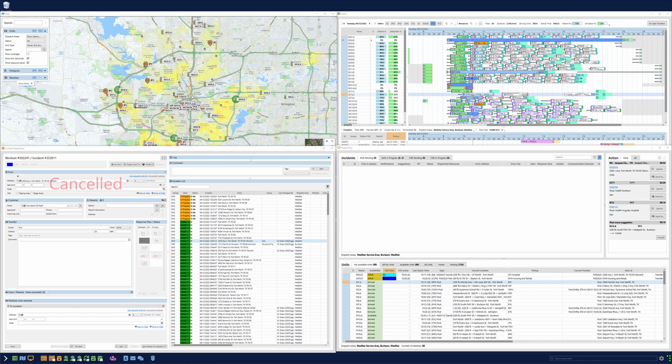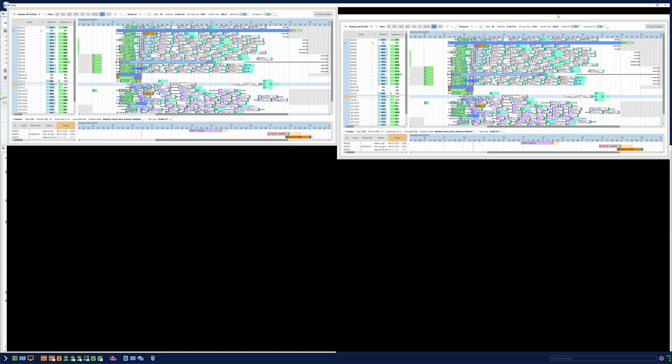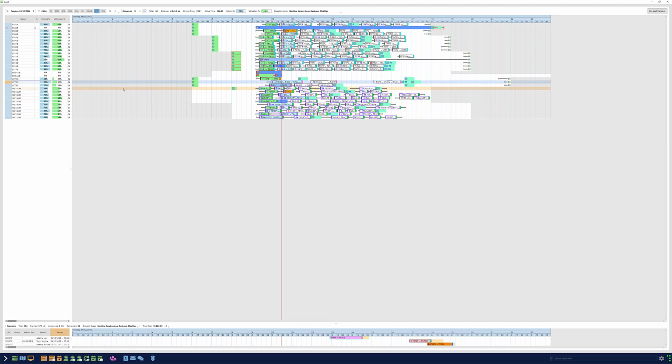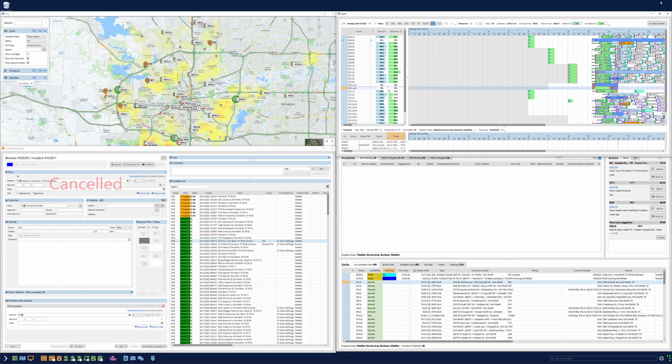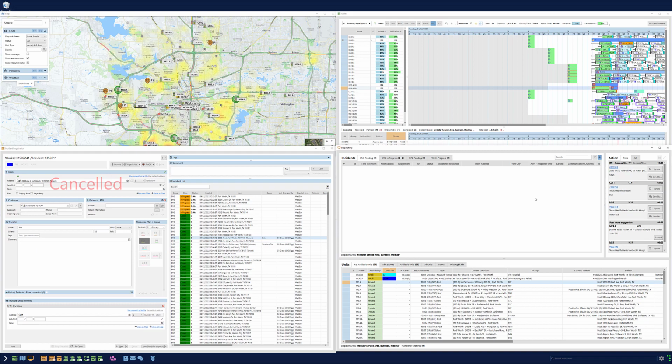The next items we're going to review are the changes to the look and feel of the Gantt. I'll just make this a little bit bigger here so we can see the information. Mostly just some minor coloring changes. The right-click menus have some different groupings now, bringing more of the important information to the top and then grouping similar things into subgroups depending on what the different action is. Those changes also follow through onto the incident screen from a color palette look and feel, and onto the dispatching screen.